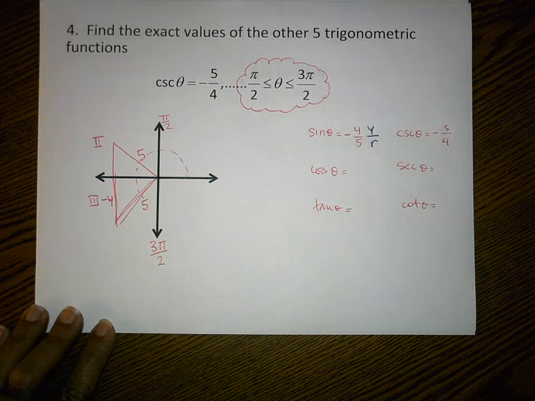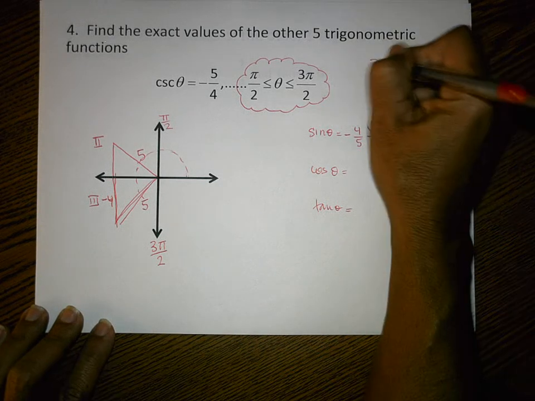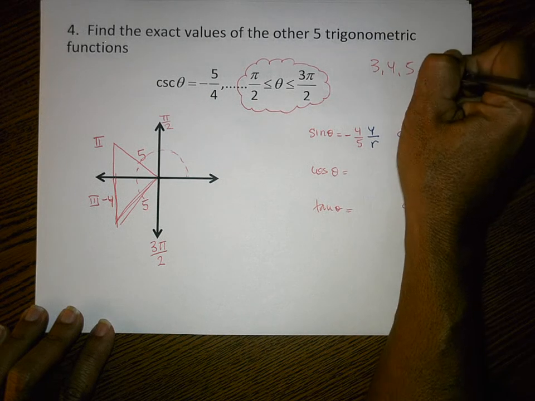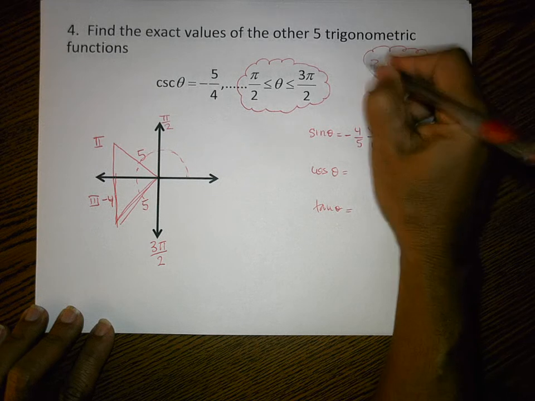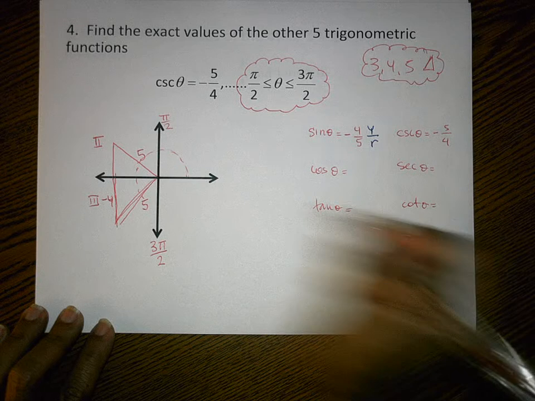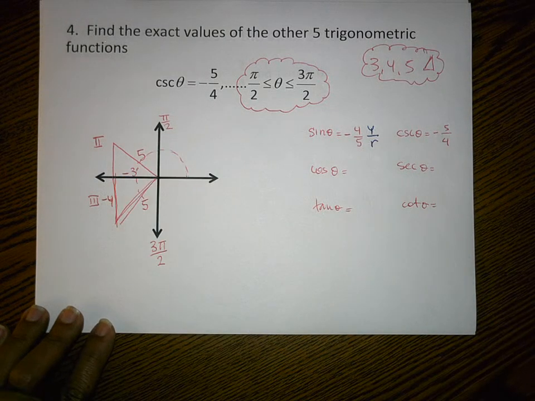So -4. It's good to know that we're in quadrant 3. Now we can go ahead and solve for x. Well, when you see a 4 and a 5, if you solve it, you're always going to get a 3 when you do Pythagorean theorem, because it's a 3, 4, 5 triangle. That's a classic one, 3, 4, 5. So that tells me that the x has to be -3. You can do Pythagorean theorem if you want, but just make sure that you know that it's -3.